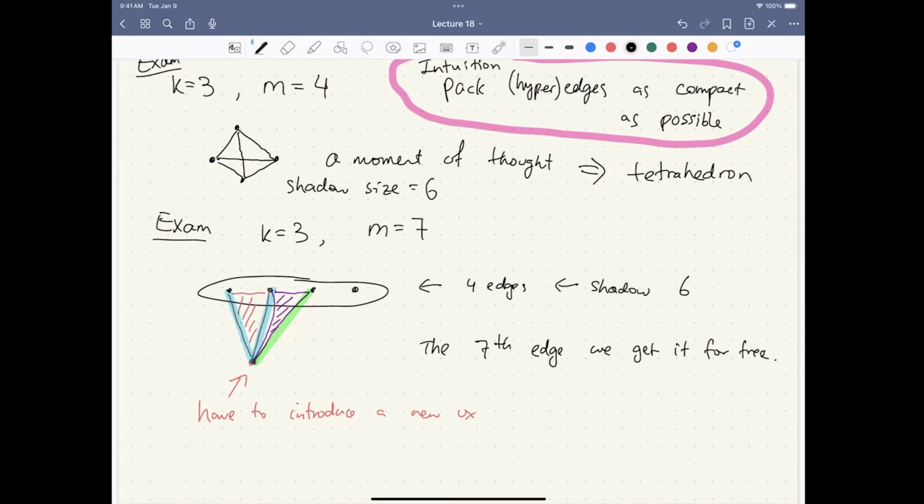Okay. Kruskal-Katona is saying that this way of packing things is the best we can do when minimizing the shadow.